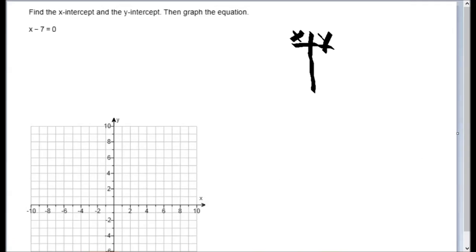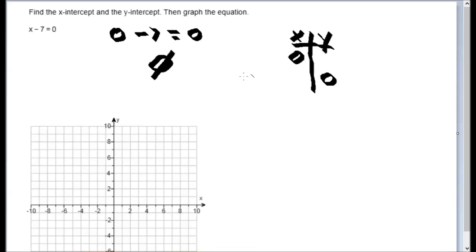All right, take a look at a very similar problem. Again, we're going to find the x-intercept and the y-intercept. So we're going to put a 0 in for x to find the y-intercept, and then we'll put a 0 in for y to find the x-intercept. This equation doesn't look too bad, so if we put a 0 in for x, we'll get 0 minus 7 is equal to 0, which is undefined, which tells me right here that this has no solution, and there is no y-intercept.